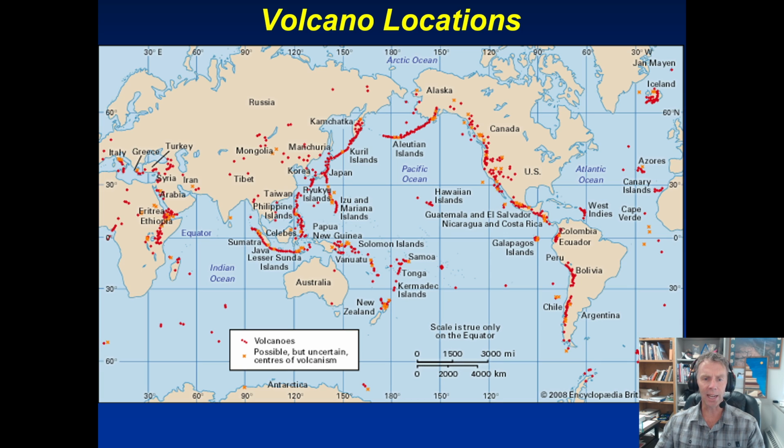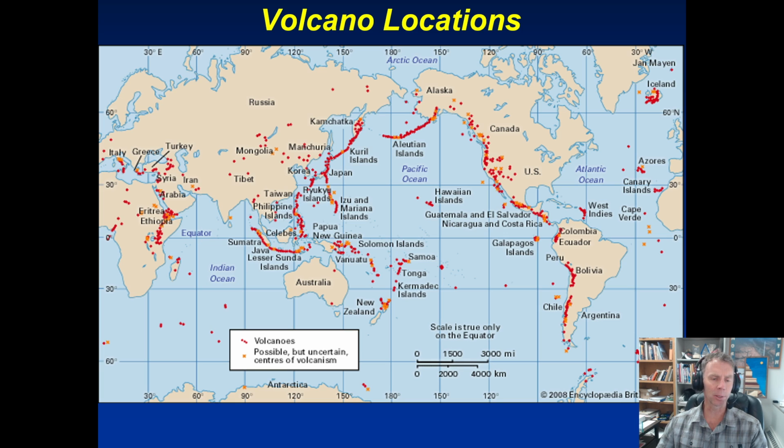As you look at this map of active volcanoes around the globe, you can see that it closely mirrors our plate boundaries. I don't have a plate boundary map on here, but think about those plate boundaries we looked at in prior episodes, the ones that rim the Pacific Ocean, the Ring of Fire, as it's commonly called. The chain of volcanoes here in Indonesia closely mirrors the subduction zone, a plate boundary that sits here.